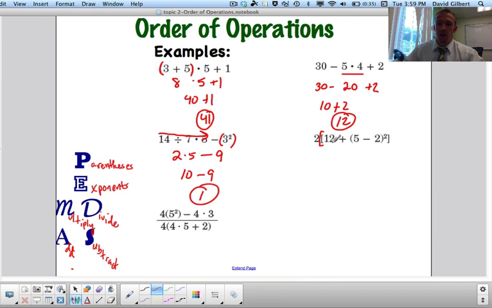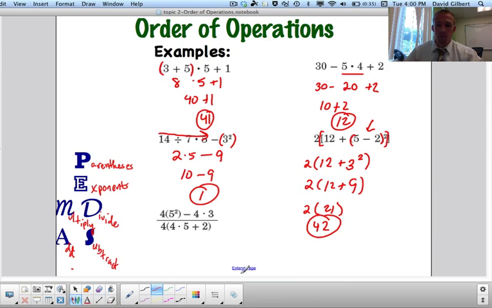So here I got to do what's in the brackets first. And within those brackets I got another set of parentheses. So I got to do that very first. So we're going to rewrite everything I don't change. Brackets and parentheses are equivalent. And then I have 12 plus, this was 5 minus 2 all squared. Right? Whatever's in here gets squared. Whatever's in there though, 5 minus 2 equals a 3. So I have 3 squared. And then it's still 12 plus whatever that was. So then I have 2 times 12 plus 3 squared is 9. 2 times, working in the parentheses, 12 plus 9 is 21. 2 times 21 is 42.